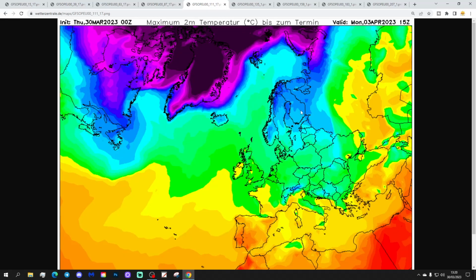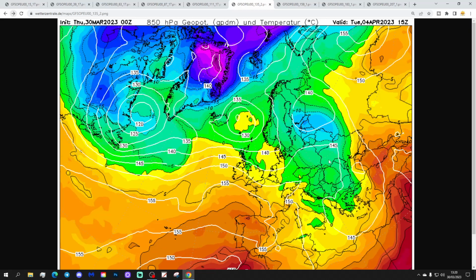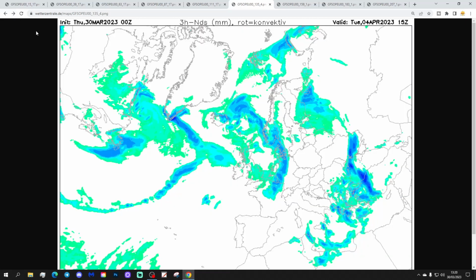Very cold across northern and northeastern parts of Europe, milder further west and southwest. And then on into Tuesday, where we've got low pressure coming into the northern part of Europe, high pressure reaching in from the Azores into West Europe, and still that cold there with a trough of low left in the east. Coldest upper air temperatures are around the Baltic Sea and into west of Russia. But it looks generally quite cold actually through much of Eastern Europe, milder out across western parts of Europe.